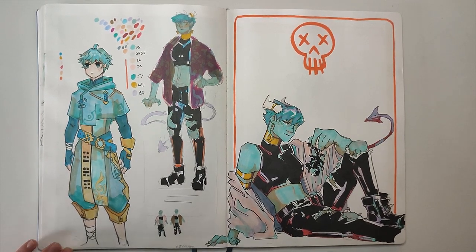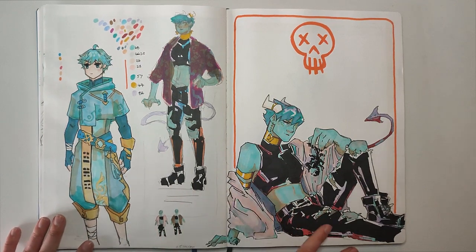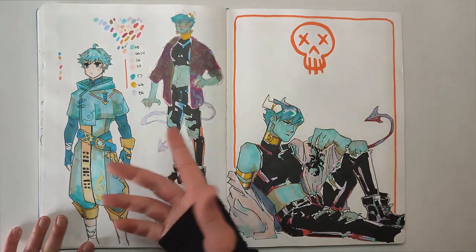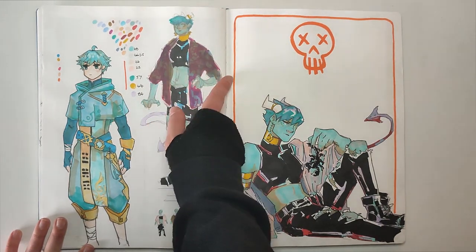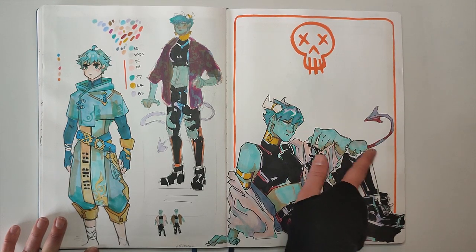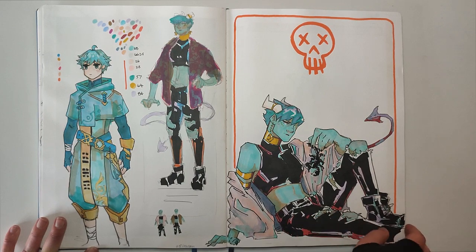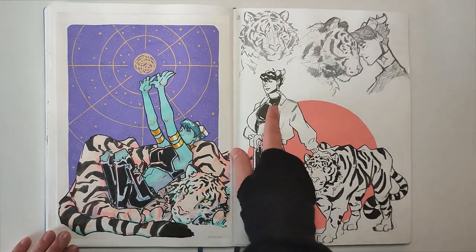This is when I got my Posca and Ohuhu markers for the first time. I had a couple of Copic markers when I was younger, back when I used step-by-step manga books, but this was really my first time properly trying to use alcohol markers. I hate how this turned out — I didn't know what I wanted to draw and had no color theme in mind, so you've just got this disgusting muddy shirt. But I like how this Kara turned out, especially the jeans — I used a black marker and left bits white, which gives it more of a shiny leather look. I actually turned this one into a Draw This In Your Style challenge.